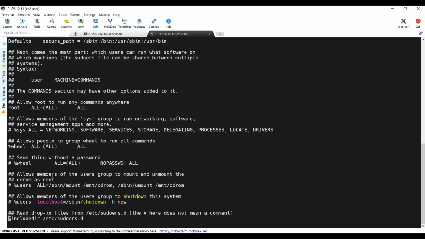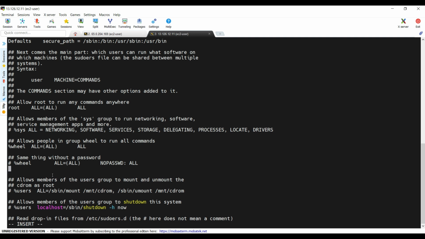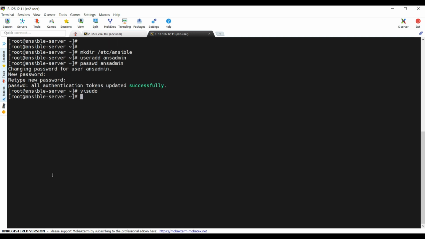Okay, and here you have the settings already present, so you don't have to change. Sometimes it's not present for the older version, so you have to just add this particular line here, but it's already available, so I'm not going to change anything here. To do any update, you can press O in this particular editor. When you press O, it will go into the edit mode and you can write all the things here. But it's already there, so I'm not going to change it. I'm coming back from this.